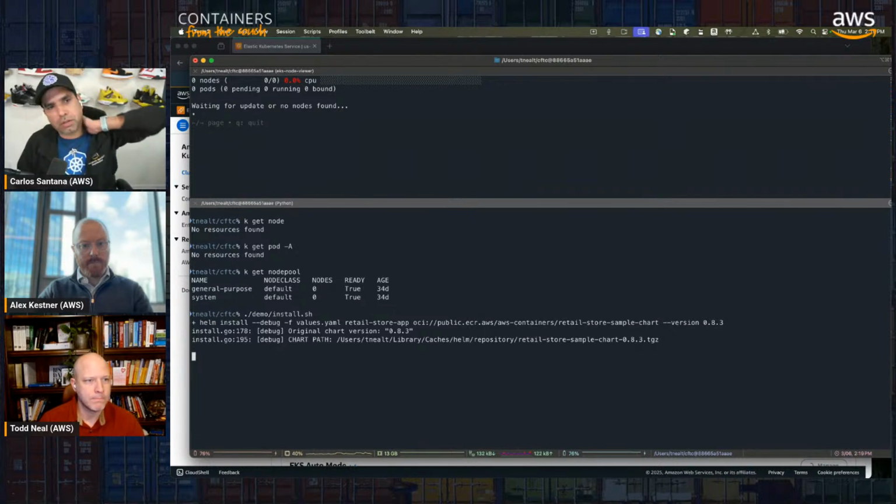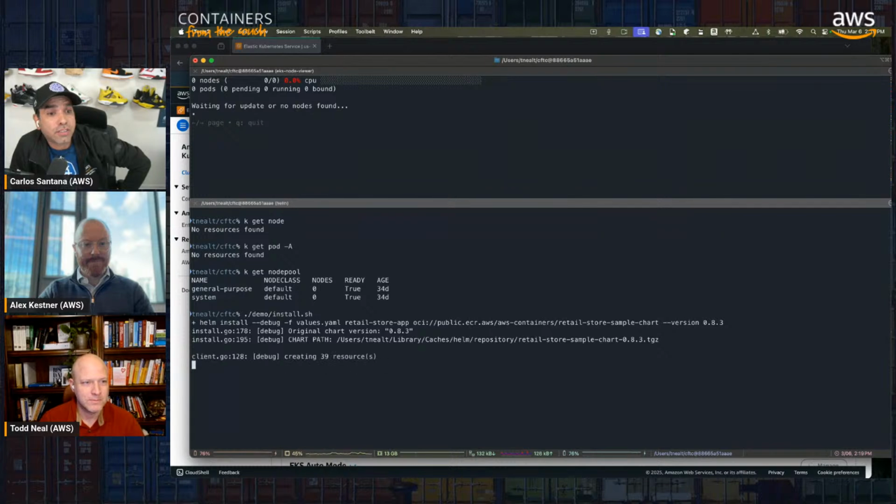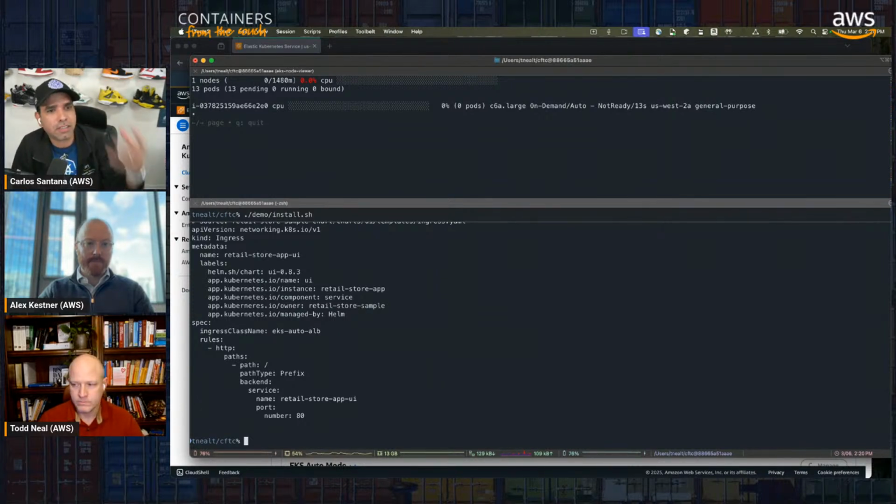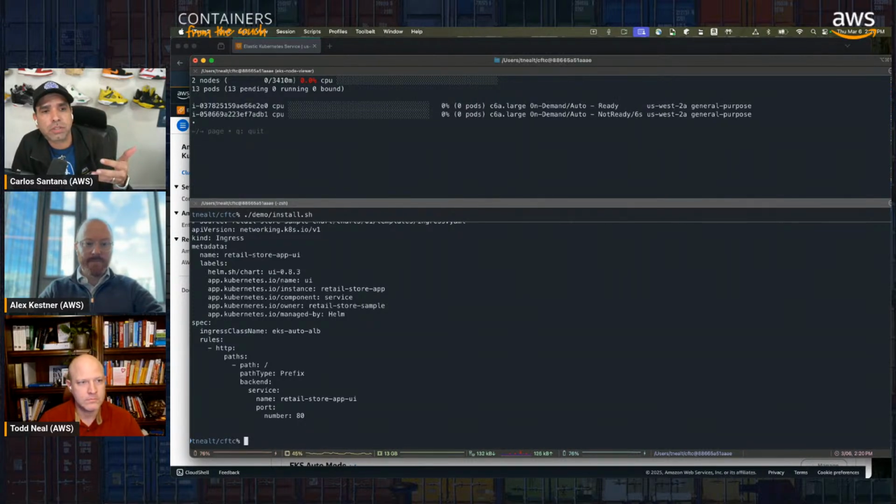And one thing for the Kubernetes nerds, like I call my family of Kubernetes nerds, CRDs, like you did get nodepool. That doesn't come from upstream Kubernetes. Those are CRDs that are already installed. And like Alex says, there's a controller that manages those CRDs, but it's not in your domain of awareness. It's in our domain of awareness, where we patch them. We're going to run them for you. So the CRDs are there and their controllers are reconciling them. It's just you don't see them because it's something that you should not care about.